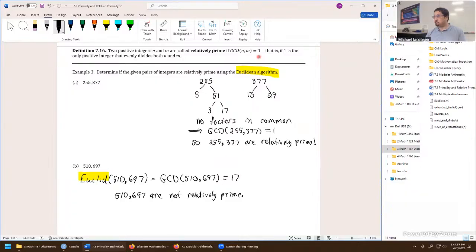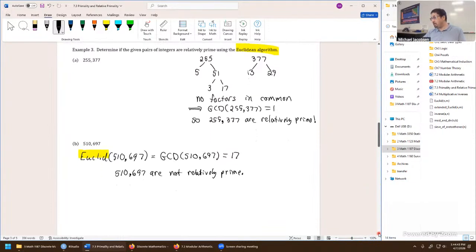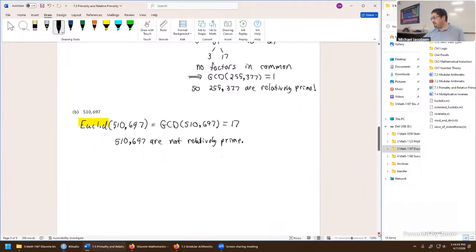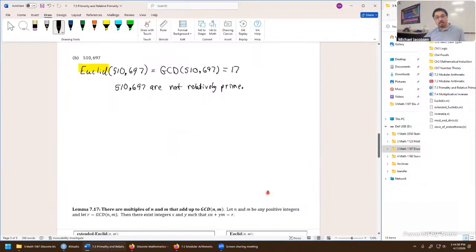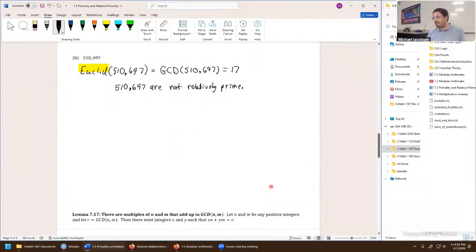Okay, next, we're going to look into a really interesting result in number theory. Our author calls it a lemma, but in my opinion, it's a nice theorem in its own right. A lemma is a way to say we have a mathematical fact that's just going to be used once in the textbook elsewhere. The way this lemma is going to be used is constructing an inverse mod n in the very next section.